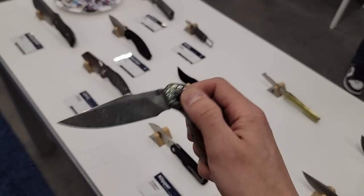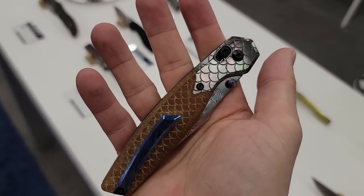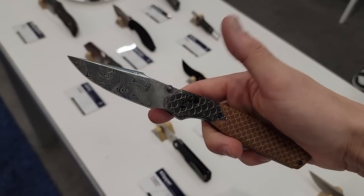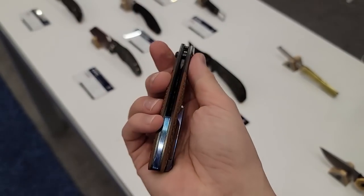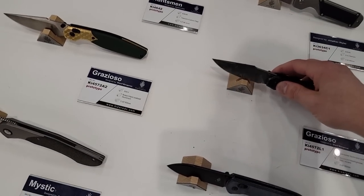Look at that thing. Zirconia bolster. The first time, Zirk bolster. Crazy clip. Wild. Sharif's been getting crazy. Clip, Westinghouse micarta. Look at that craziness.